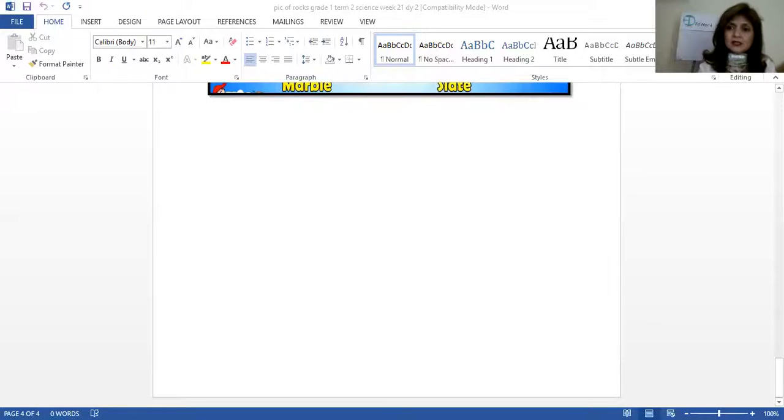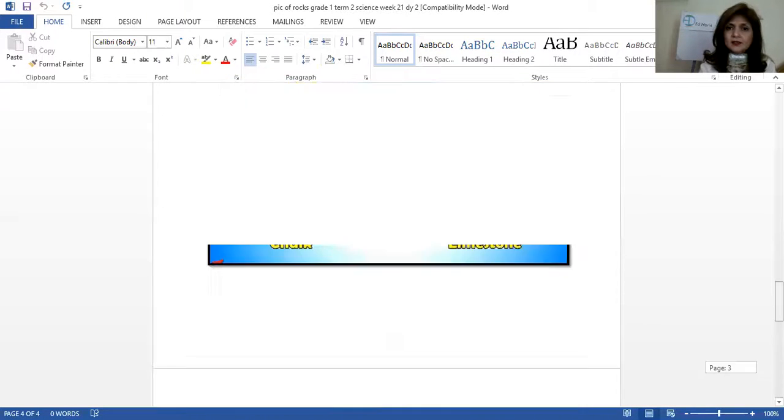Now, what you are going to do for today is write the names and draw the pictures of the three types of rocks. I'll share the picture again so that it is clear to you and you will be able to draw these different types of rocks. Can you see my screen, class?